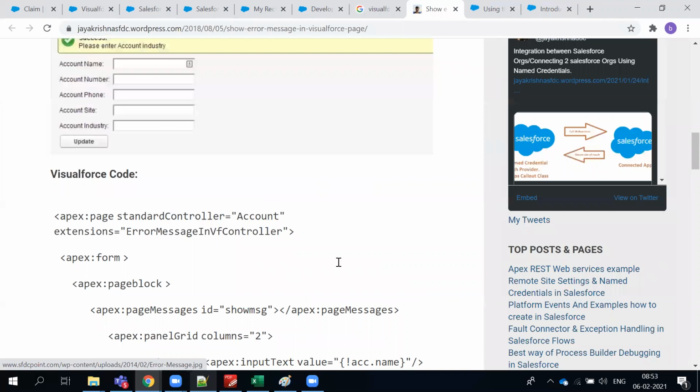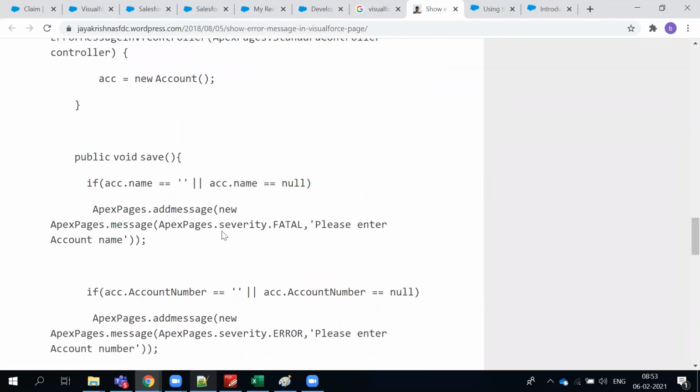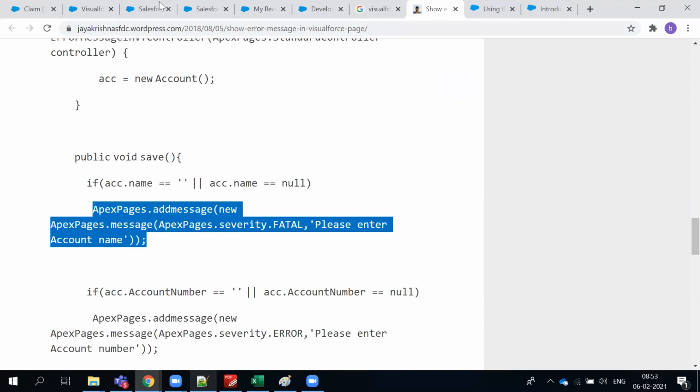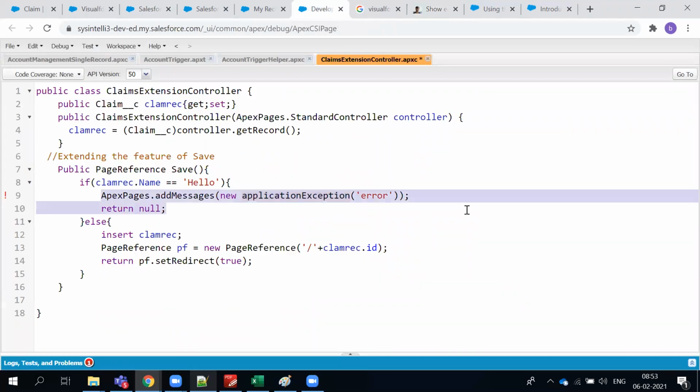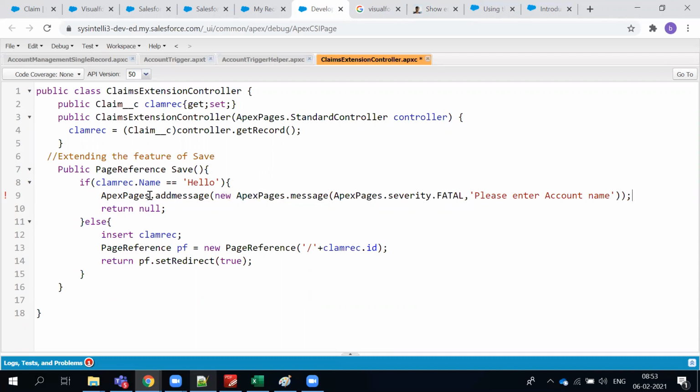So this is the error message that we get. Apex pages dot add message is the method name. Under that, you're passing the new messages. So what is it that you're passing? I mean entering: please enter a different value.